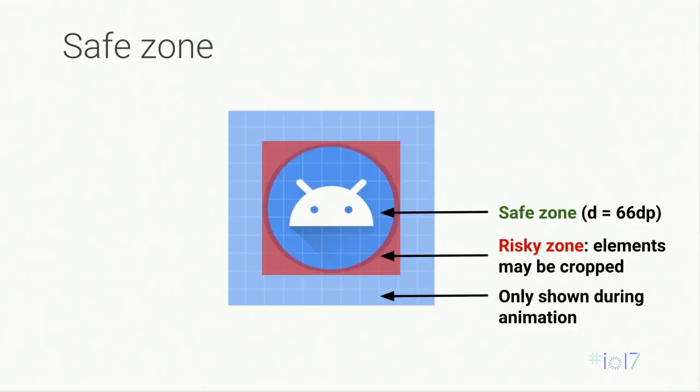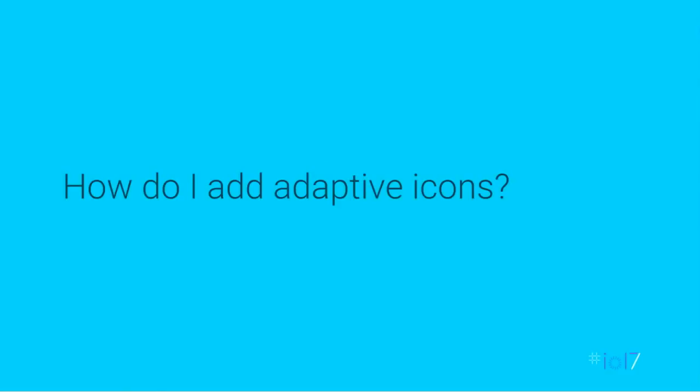What this means is that if you happen to have a badge on the bottom right corner in this risky zone that I labeled, then if it's rendered on a platform that is close to a rectangle, it may get shown. But if it's on a device that has a circle mask shape, it'll be clipped off or not shown at all. But I'm not saying that you should not add badges. Just make sure that they're inside the safe zone to be shown on every platform. OK, so let's talk about API.